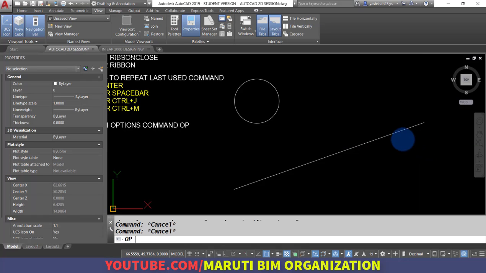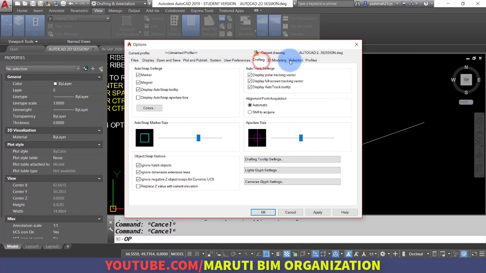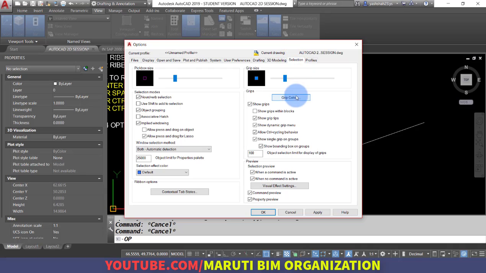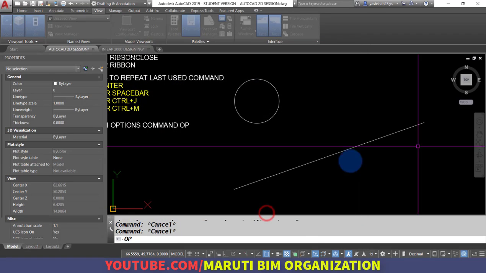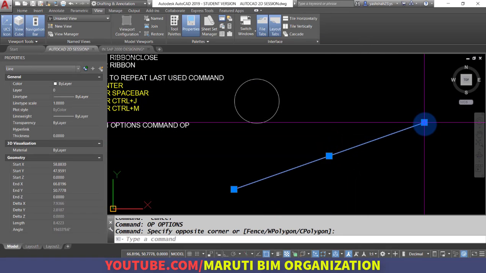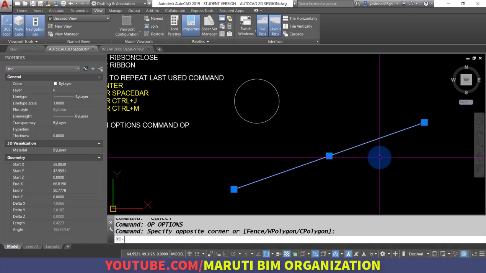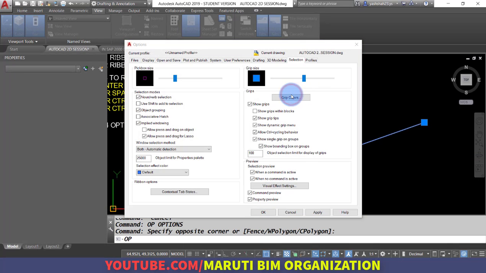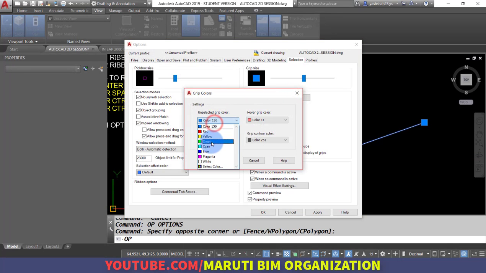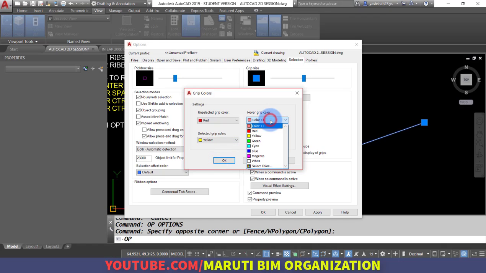So type OP and press Enter, click on Selection, and from here you can change the grip size. As you can see, the size of the grip has now changed. Now let's say OP Enter, grip colors, and from here I want to use unselected grip as red, selected grip as yellow, hover grip as green, and grip contour color as magenta.